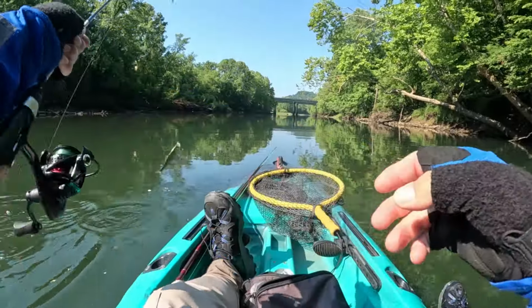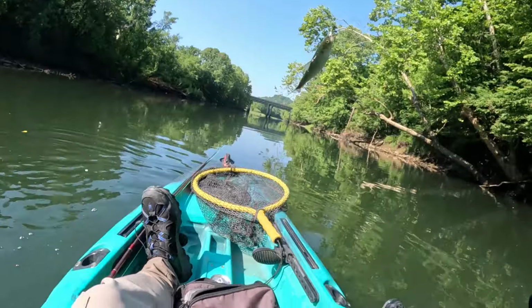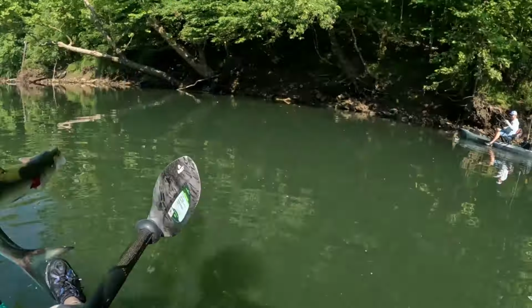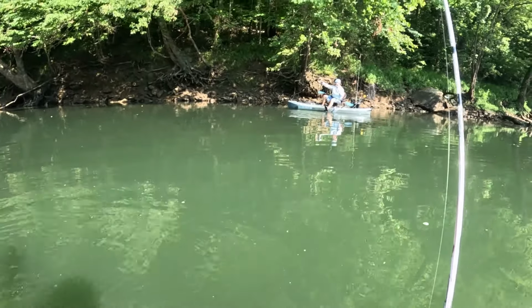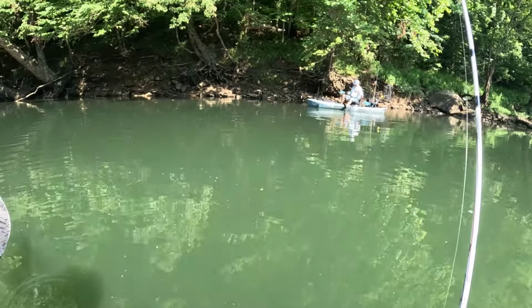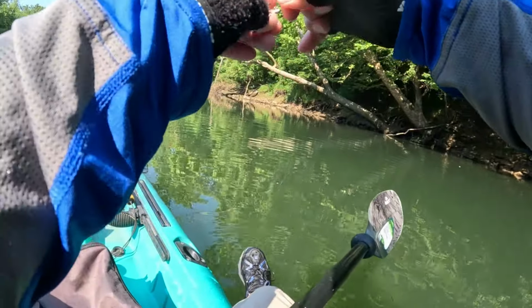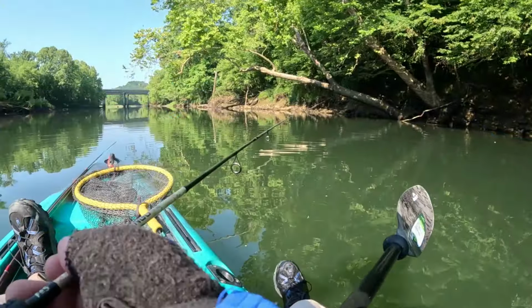So, second catch of the day, trout magnet. I got one too. Double smallmouth, and that's on a finesse Ned rig. I told you. What did I tell you? There's bass all in here. He caught a bass in the Caney Fork on a Ned rig. They're just in here, and I had a Tennessee tarpon. That's a skipjack herring. I caught a skipjack herring.